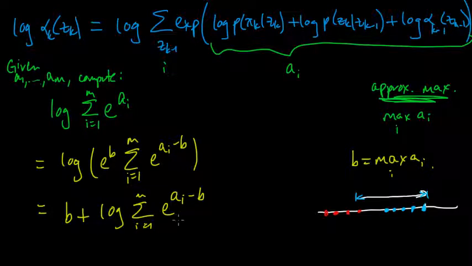So this is just what you do. You subtract off b. You shift to the right. So boom, that's this part. You take the sum of those numbers. Of course, that's no problem. Then you take the log, and logs are always nicer than not logs. And then when you add b, you're shifting everything back to its appropriate place. So it's shift to the right. You do this, and then you do the sum. You take the log again, and then you shift back, and then you get the desired result. So this is the trick.